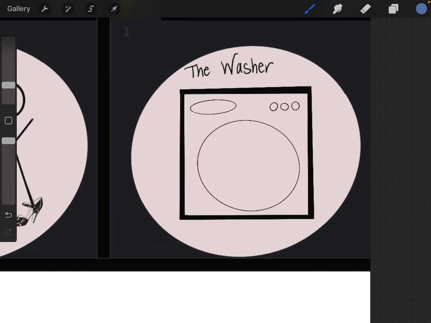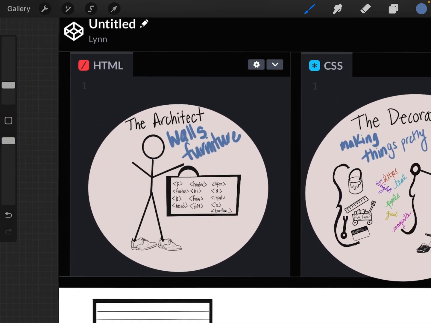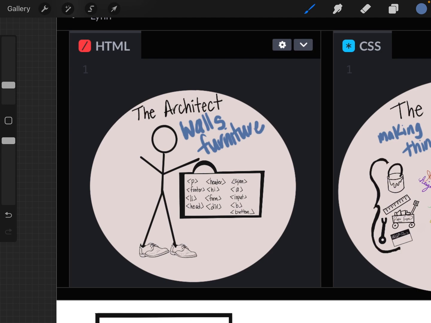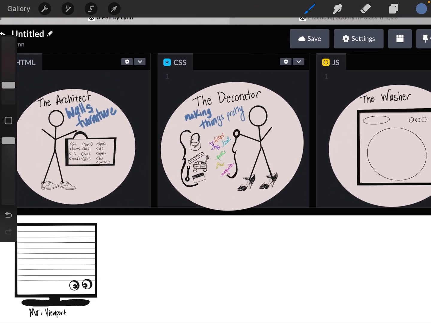And this gets more advanced as you learn different things. You could carry this metaphor on forever if you want. But the washer, I like to think of it as an input-output system. The input can come from all kinds of different places. It could come from an actual user. It could come from the decorator. It could be information coming from the decorator, or it could be information coming from the architect, and it can pull from there if they are able to communicate with each other, which they are. We don't quite know how yet, but we'll get into that later on.